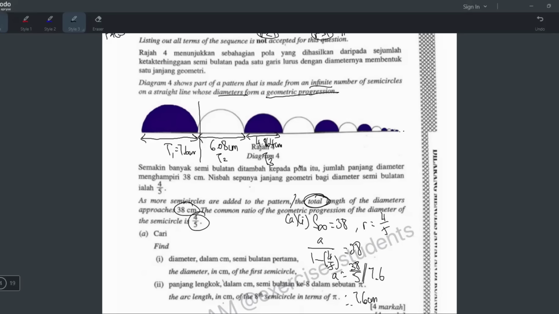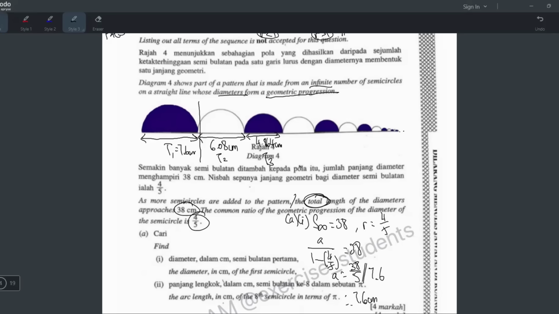Given that the sum of the area of the first n blue semicircles is less than 12 pi, find the value of n. So definitely you have to use the Sn formula. But let's see. The progression just now, we used the diameter to form it. But this one is the sum of the area of the first n blue semicircles. So I think what I have to do now is form a new progression using the area of, oh, they say blue. So I think I have to focus on the blue semicircles.